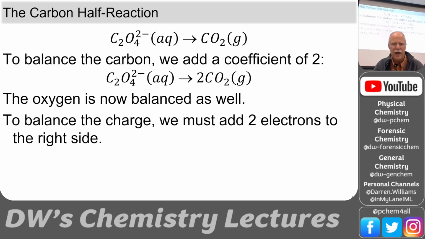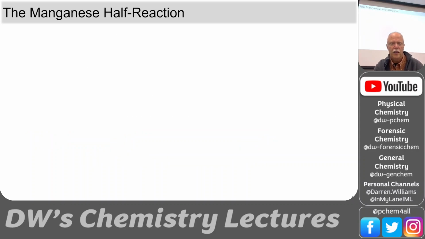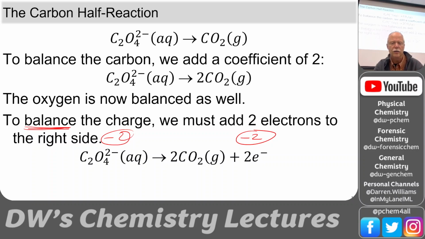We can balance the charge by adding 2 electrons to the right side. Now, notice that in this case, we're not able to get the charges on both sides to equal 0. That's not the goal. It's not to make the charges 0, it's to balance the charges. That's totally different than making it 0. So we're putting 2 electrons on the right side so that we have a -2 over here and a -2 over here. So now the charges are balanced. And then we can check to make sure they are. Yeah, they are balanced. So we have our elements balanced and our charges are balanced. So we're done with this half reaction.